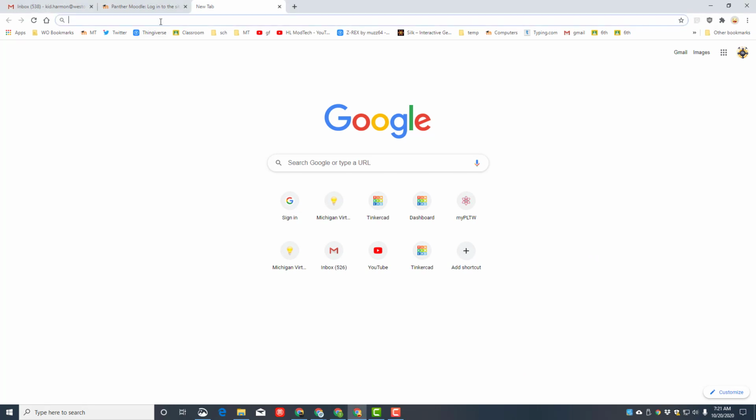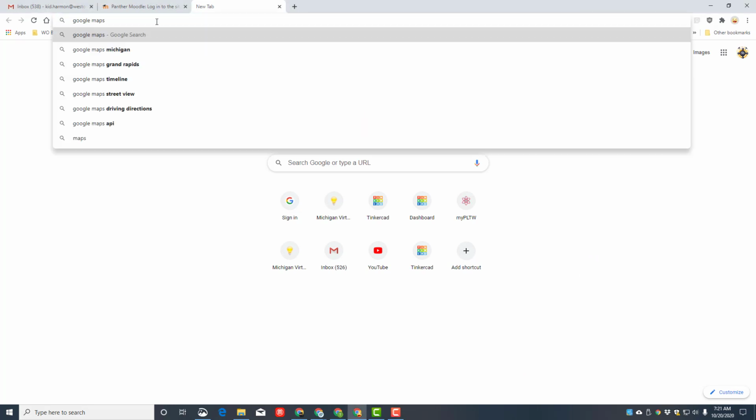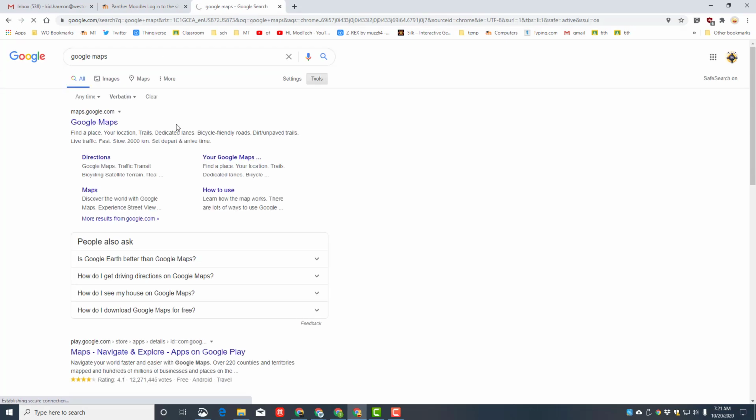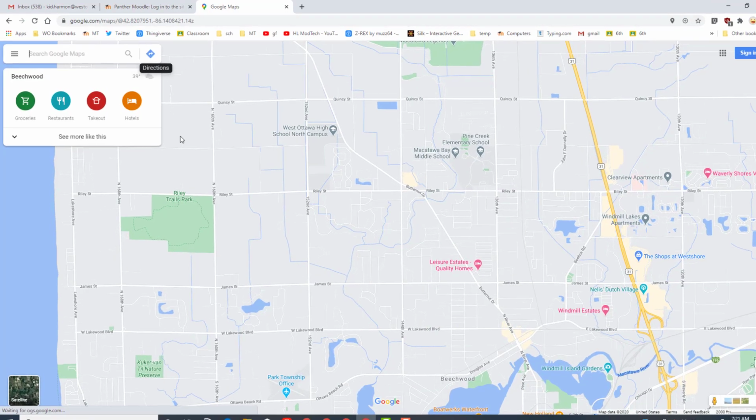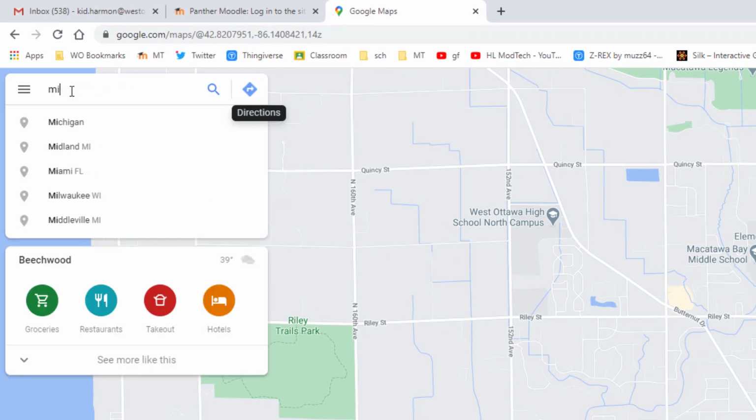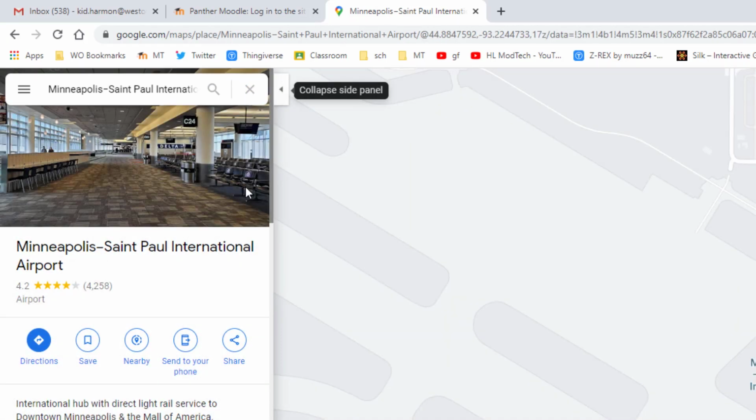All right, friends, let's get to Google Maps and find that route. I'm going to type Google Maps, and we are starting in Minneapolis, Minnesota. When you're using Google, if you start typing, it'll actually pop up, and boom, if you just give it a moment, it'll show you the place you want to start from.